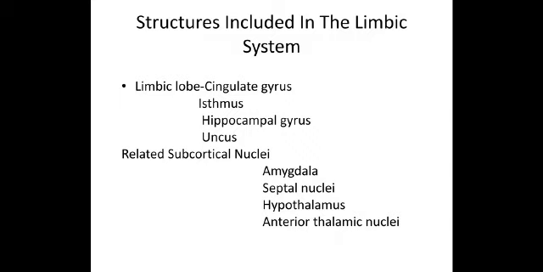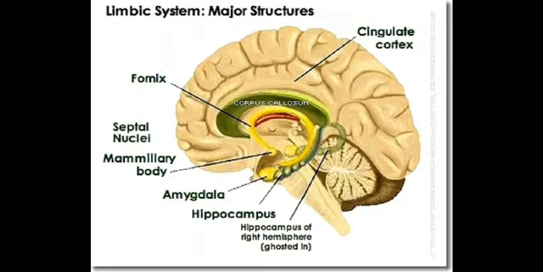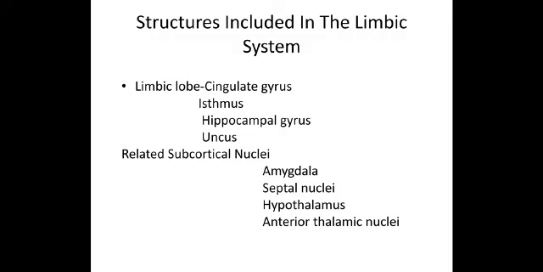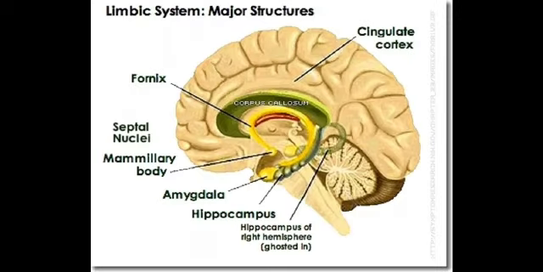So what are the related subcortical nuclei present in the inner ring? They are mainly the amygdala, which is located at the tail end of the caudate nucleus, the mammillary body of the hypothalamus, and the anterior nucleus of the thalamus, which lies in the floor of the lateral ventricle. We need to understand that there is an outer and an inner ring which encompasses the two gyri, the cingulate gyrus and the hippocampal gyrus. Along with that, we have the nuclei: the amygdala, the anterior nucleus of the thalamus, the mammillary body and the hypothalamus. So this is mainly the functional anatomy.